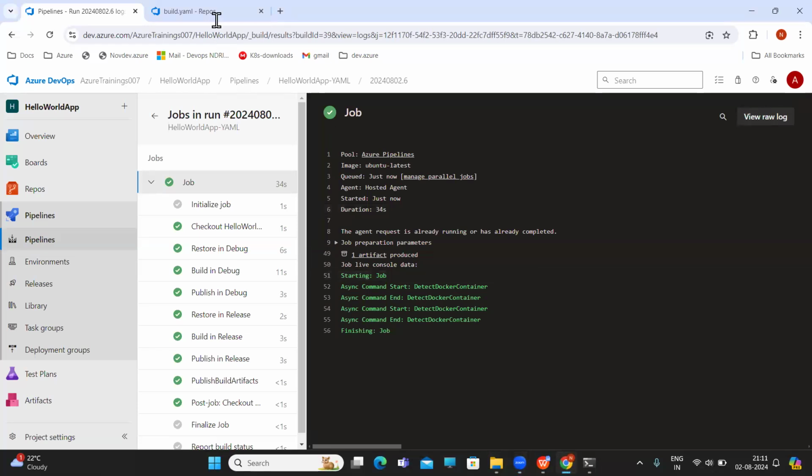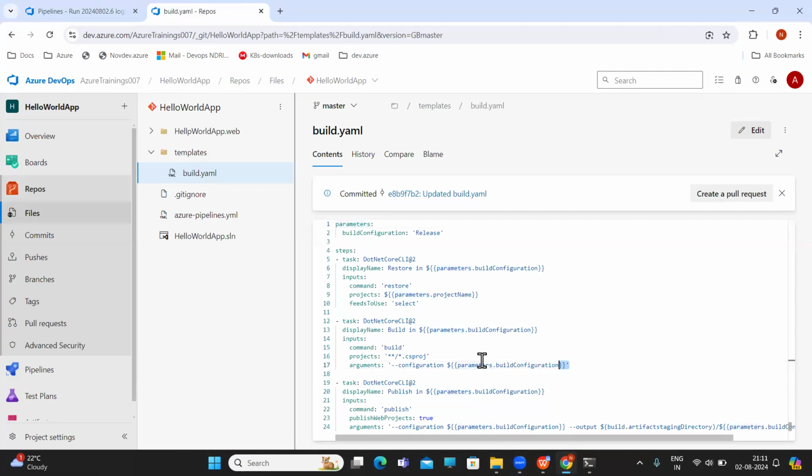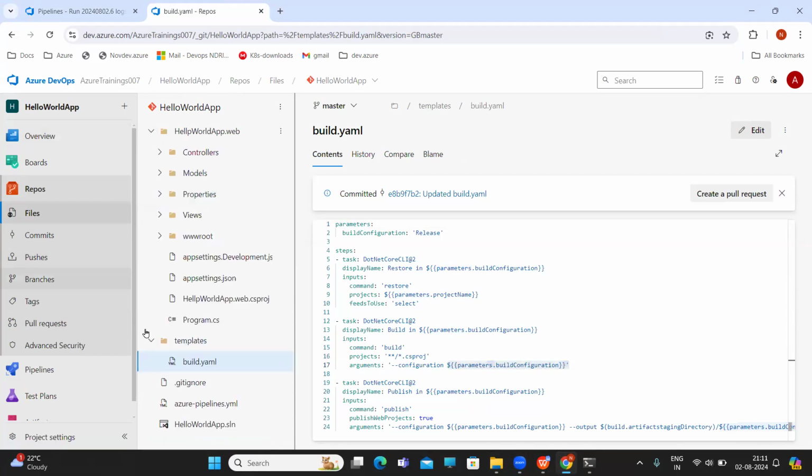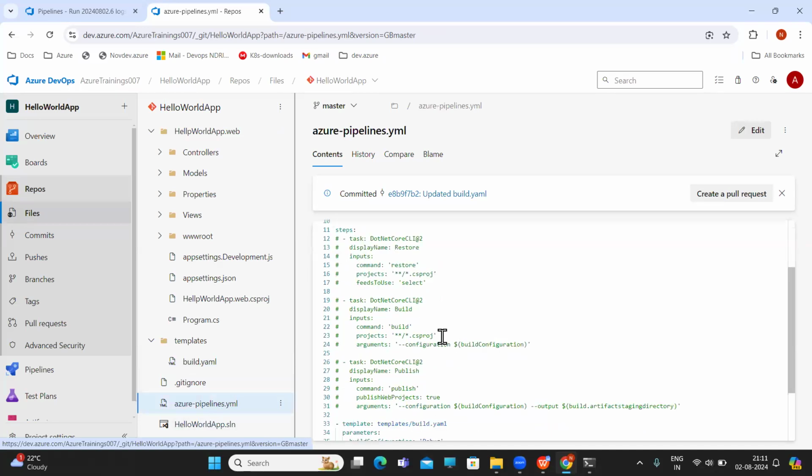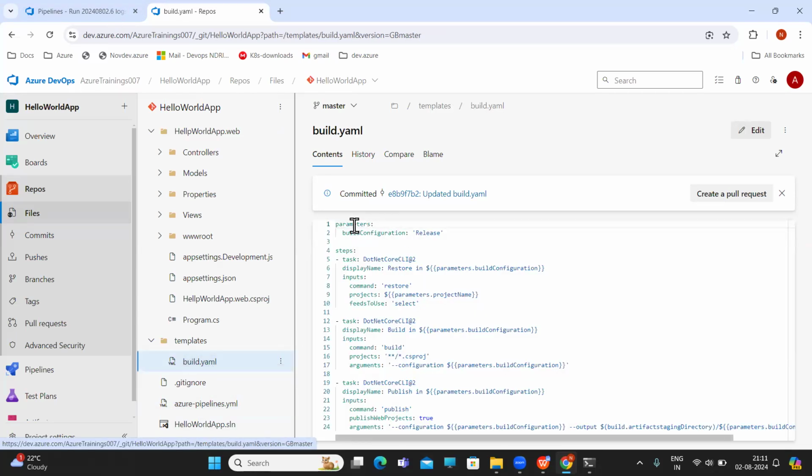If you are using it in a template, this is how you need to represent it, dollar and double curly braces, parameters. But if you are directly using it in a YAML, here is that file which we have committed. Here, the representation is this way. In templates, you have to use the curly braces. Here, you need to use this way. And you need to append the value, whatever you are writing here, from the build.yaml, this one. Parameters you need to append. That's all the difference. There is no major difference.